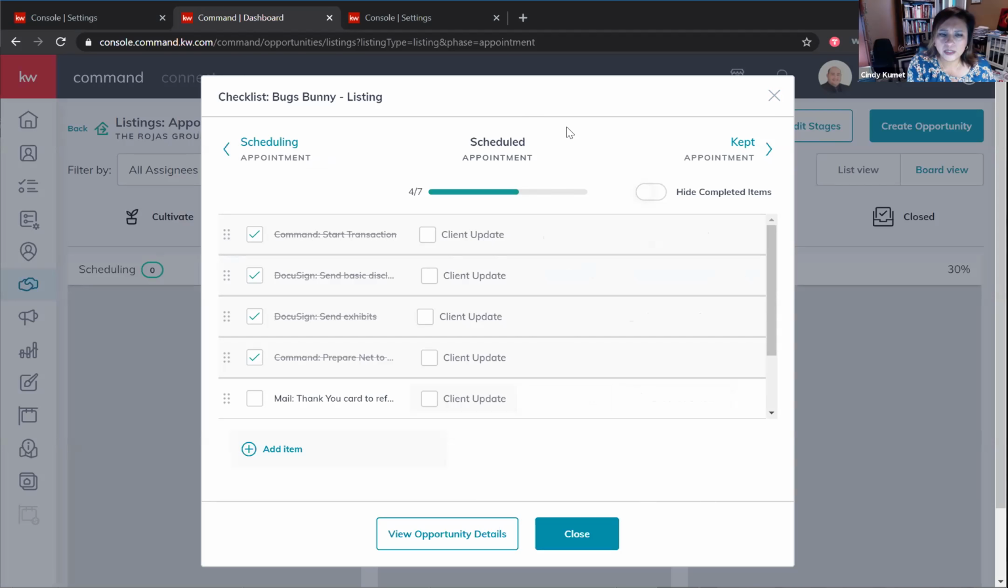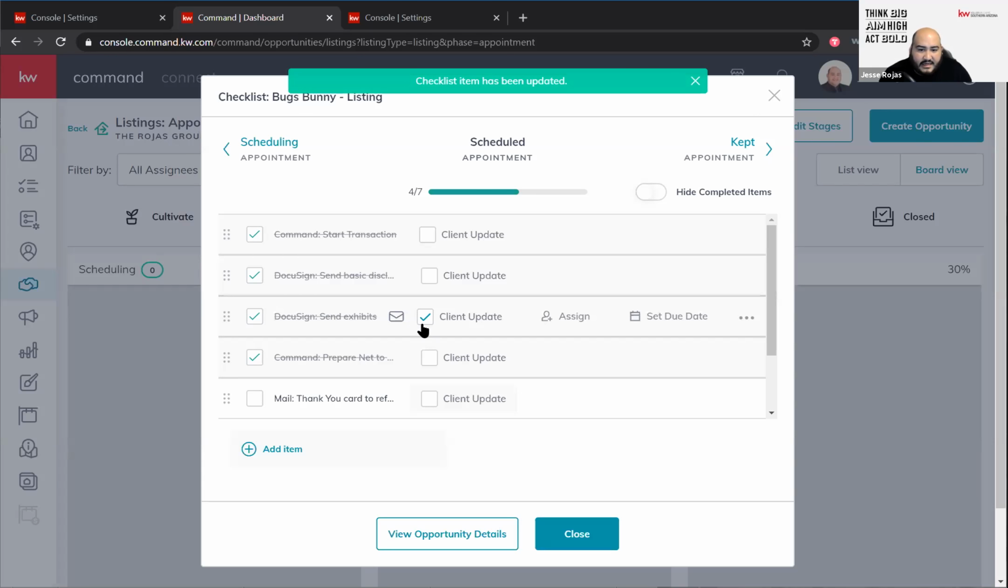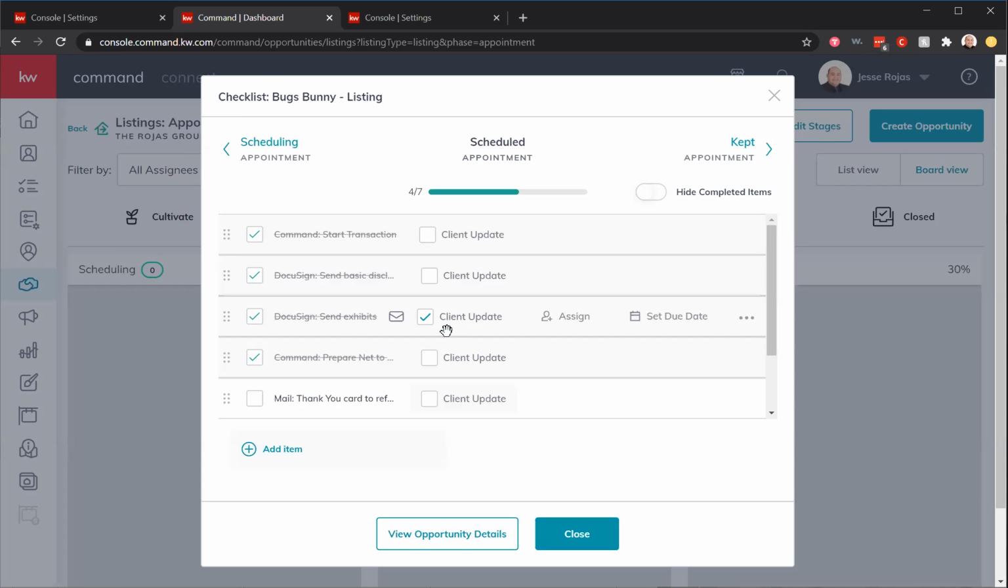So does it have to be checked off in here in order for you to do that other client update to have it sent? Yep, it needs to be checked right here. Okay. The client update box will need to be checked, and then it'll let you do it. Yep, and so if this check mark is checked, and I want them to be notified of it, and that button's checked, they will get an email about this. But you have to create it first and then it'll get sent.